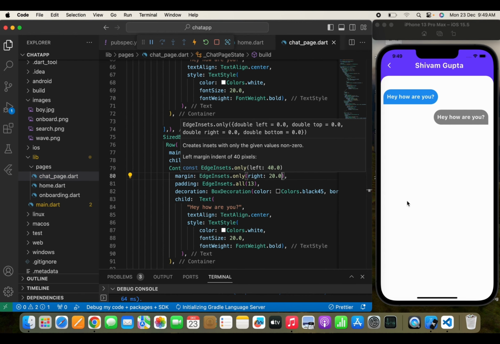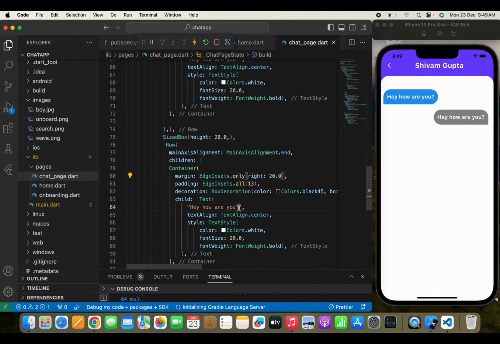Something like this. Now I will change the text and pass this. This is the reply that the user gets from me. Now I have shown the message that has been sent by the other user and the message sent by me. Now we need to show the text field and all the options that will help me to chat with the other user.